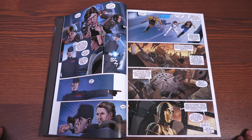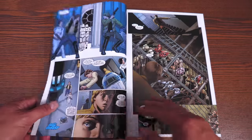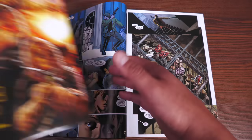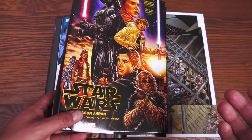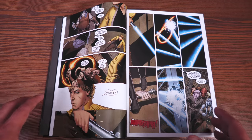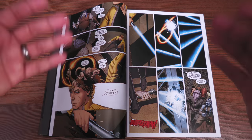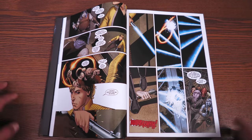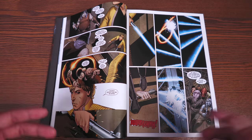Jason Aaron writes the stories of Luke Skywalker, Princess Leia, Han Solo, Chewbacca, C-3PO, and R2-D2. It's not just them — you'll see other characters too. For example, you have Triple Zero with Doctor Aphra — she's a brand new character to the Star Wars universe but it's all in canon now. All of this takes place after the Death Star is blown up in 'A New Hope' — a little bit of a spoiler there.